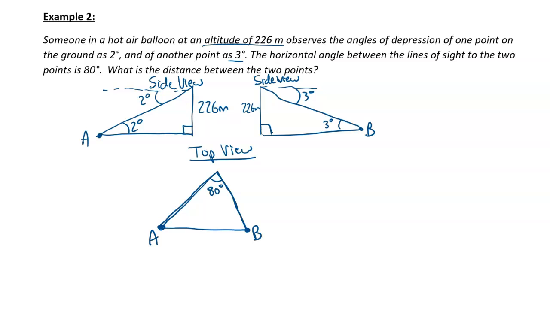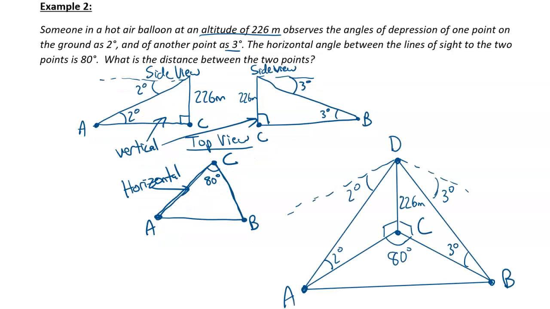So what we have to do now is somehow put together these three triangles. We've got these two vertical triangles, and then we have this horizontal triangle that connects them. If we label this point down here as point C, then hopefully you can start piecing things together and realize point C is the bottom of the altitude, directly below the hot air balloon. So point C is on all three of those triangles. When you bring all those together, it's going to look like the following diagram.